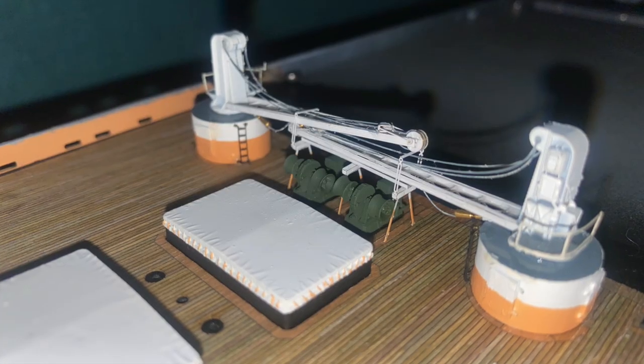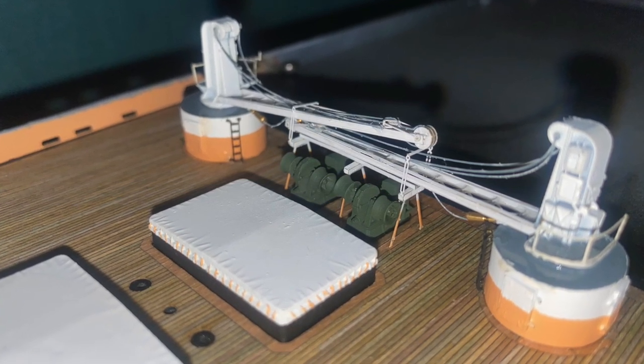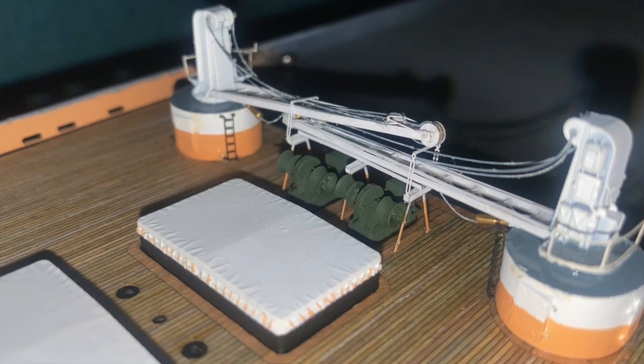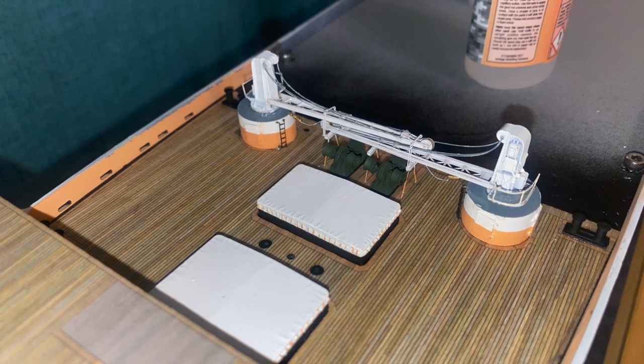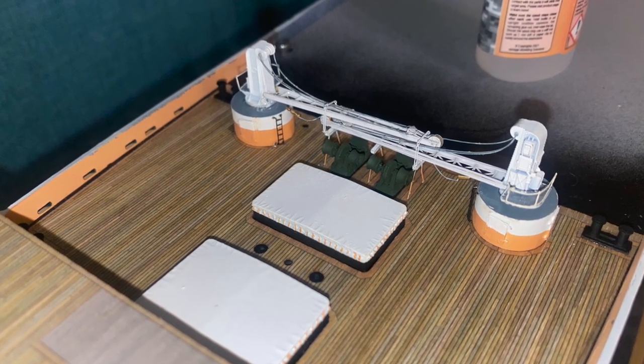As you can see, the first time I did this, the jib of the left-hand crane didn't quite interlock as I wanted it with the right-hand crane. So I had to use some CA debonder to remove the left-hand crane and give it another go. And the second time, I managed to get the two jibs to interlock correctly.